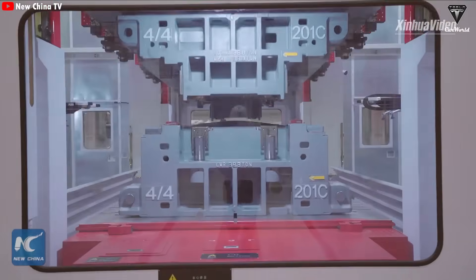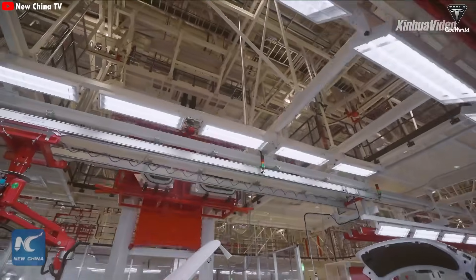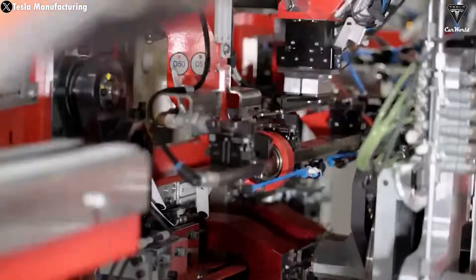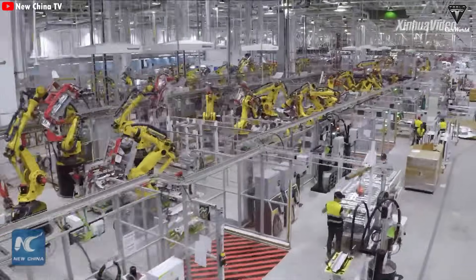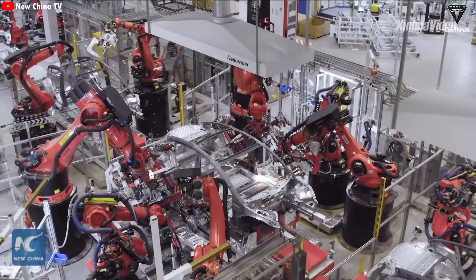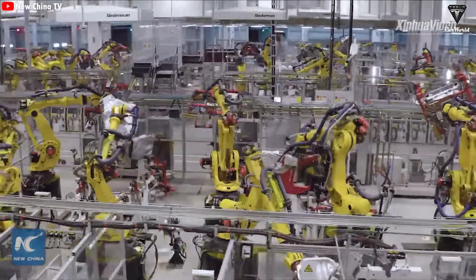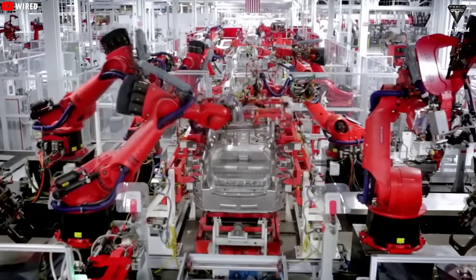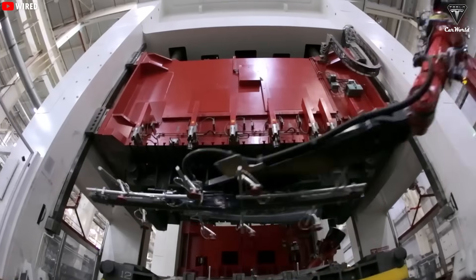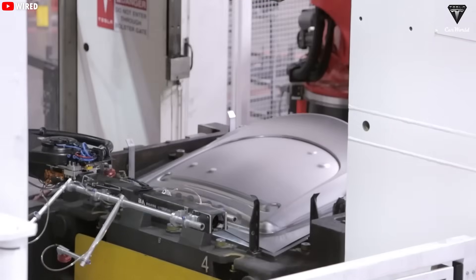It's truly so fast that at a glance, it looks like a scene straight out of an AI-generated sci-fi movie, but this is real. Every corner of the factory shows just how quickly they can build a car. At Giga Shanghai, you'll see very few humans working near the line. That's because most of the work is done by robotic arms, gigacasting machines, and various automated systems. These machines run entirely on their own, operating non-stop 24 hours a day without rest. And to produce a Model Y in under 35 seconds, the most critical part of the production line is the manufacturing of the body panels and structural frame.